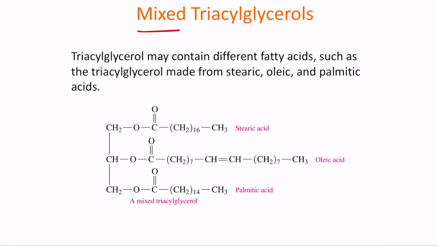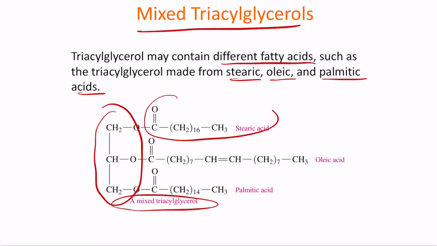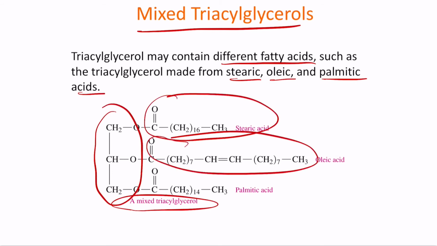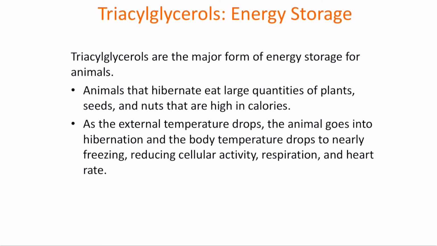Now we can also find mixed triglycerols. These contain different fatty acids rather than a single fatty acid. For example, you can make one from stearic acid, oleic acid and palmitic acid. This is an example of a mixed triglycerol where the glycerol structure stays the same, but the acids attached to it differ. These are examples of mixed triacylglycerols.